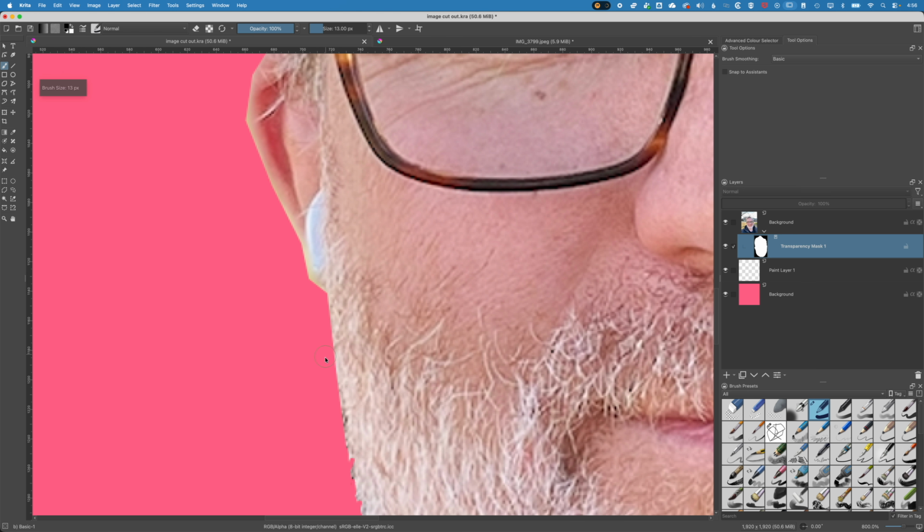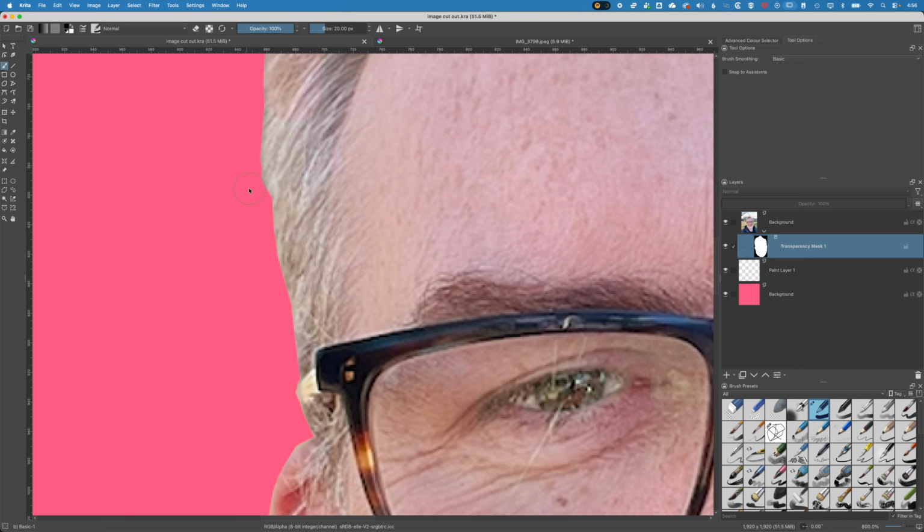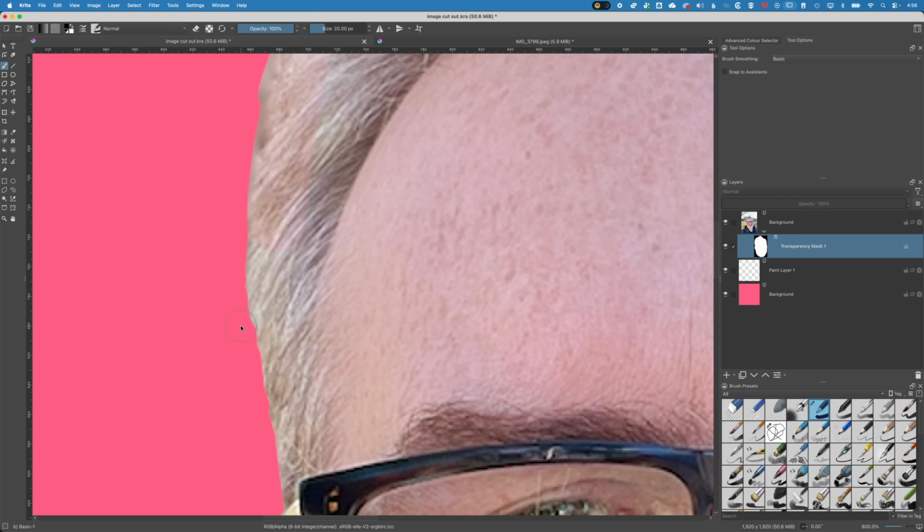So I'm using the square brackets on the keyboard, so if I make a big mistake I can either do Command Z or I can switch my brush to white and then paint back in that selection and just keep working it up until I'm happy with the edges I've got. So you can see where I started originally. I missed a few of those edges.